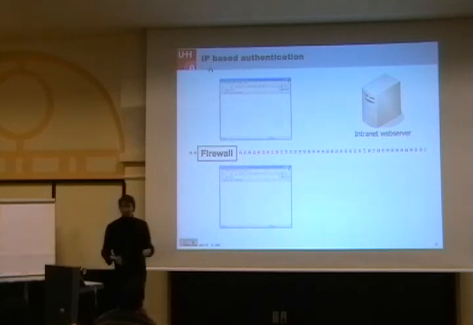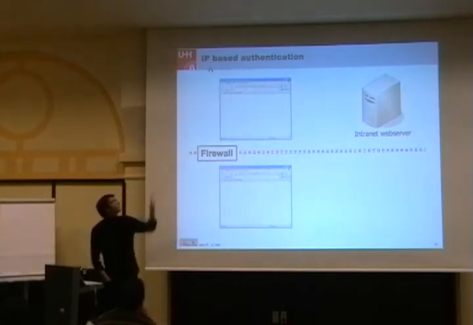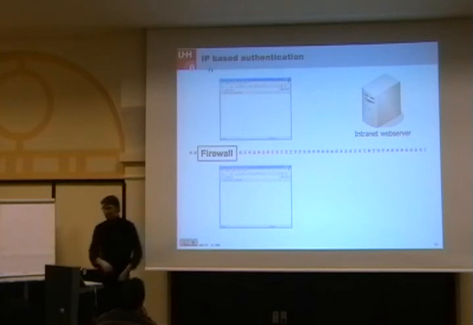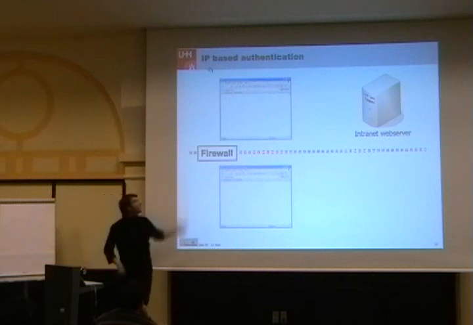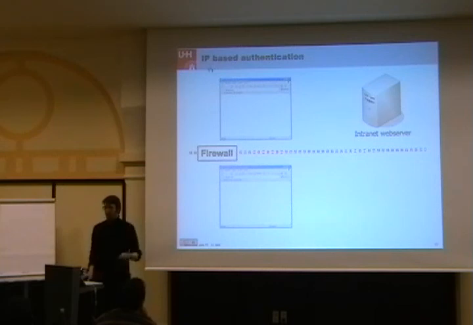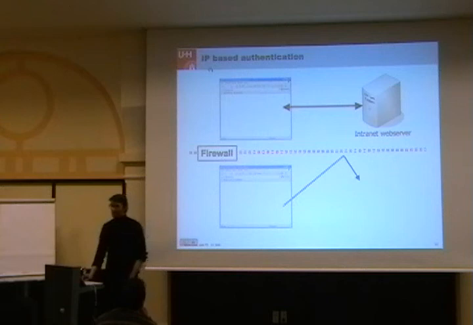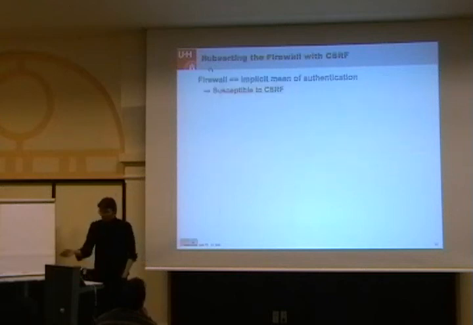How can we use this? Again, I talked about implicit authentication, and one of the implicit authentication classes I didn't mention is what we call IP-based authentication. You can find this in every single company. You have the perimeter, this is the firewall, and you have some internal web servers, and every web browser that is inside the intranet is implicitly allowed and authorized to access the internal web server. Everybody that is outside the firewall is not allowed. As cross-site request forgery subverts implicit authentication, the firewall is also vulnerable to cross-site request forgery. It's rather easy.